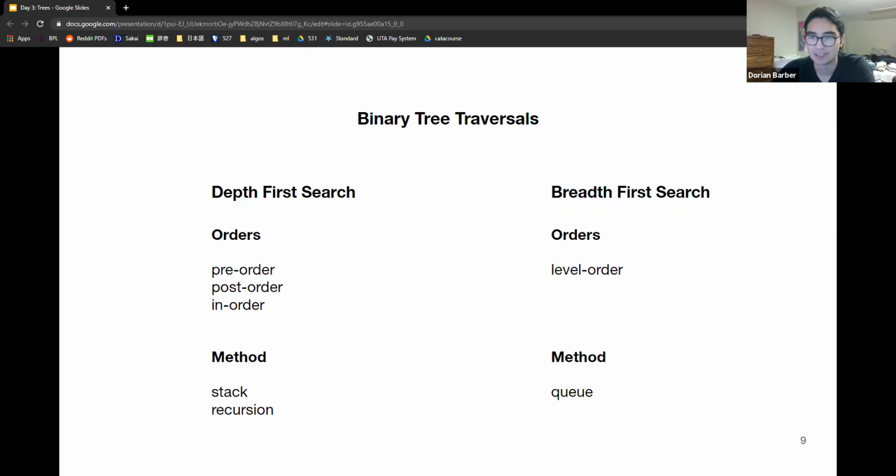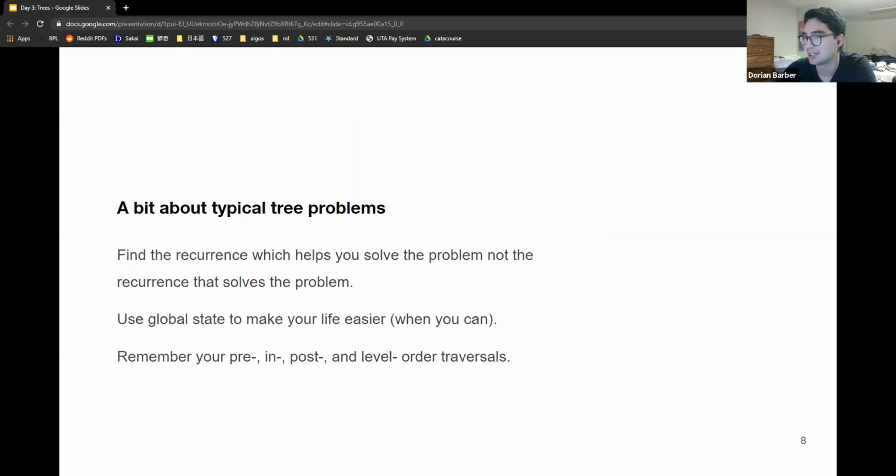But one thing to mention about the global state from before is that sometimes you might not be allowed to use global state in an interview. Maybe the interviewer says no to you, or maybe that's just the reality.